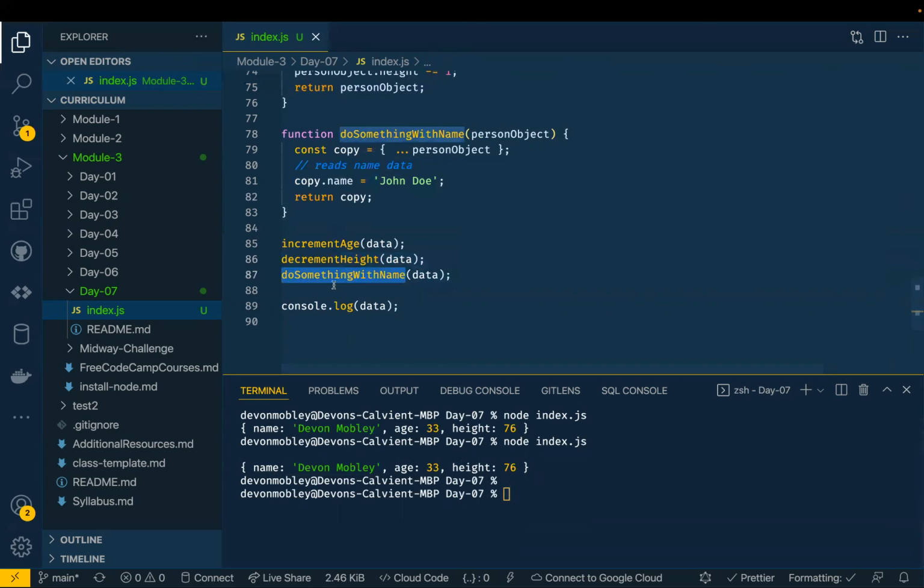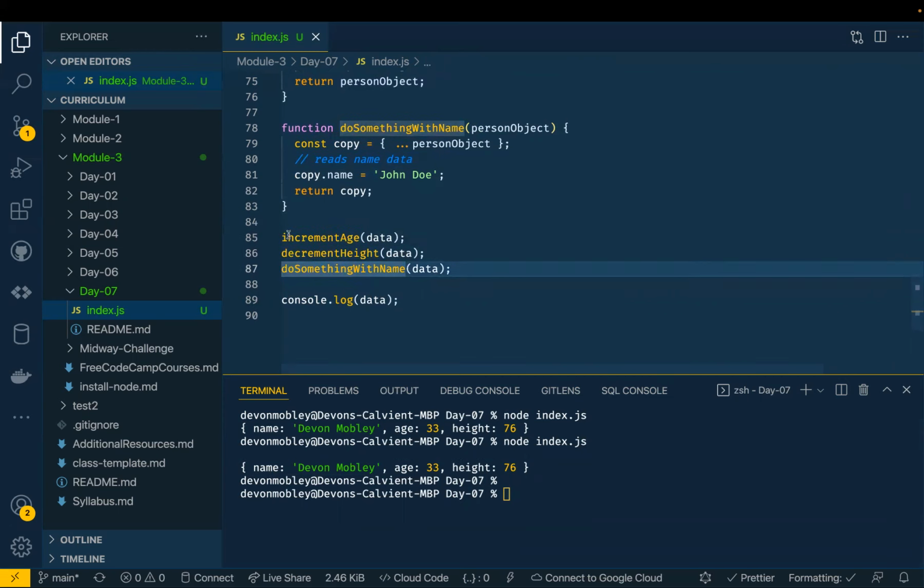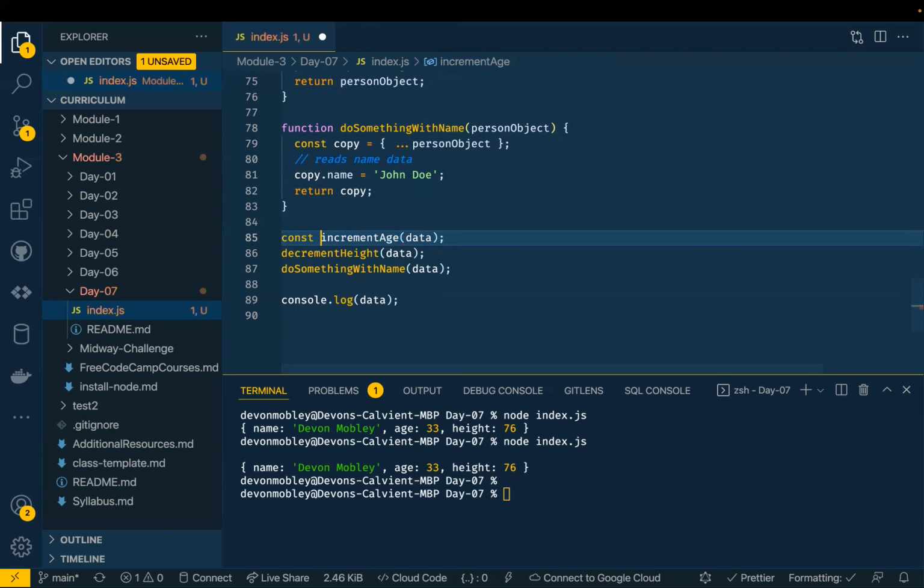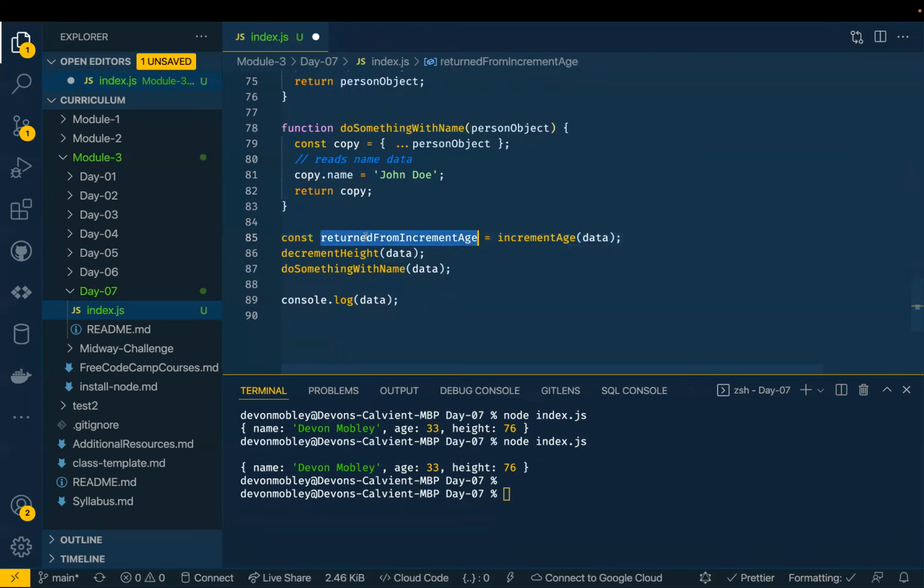So I want to show you something that's really interesting. This should be the person object returned here.